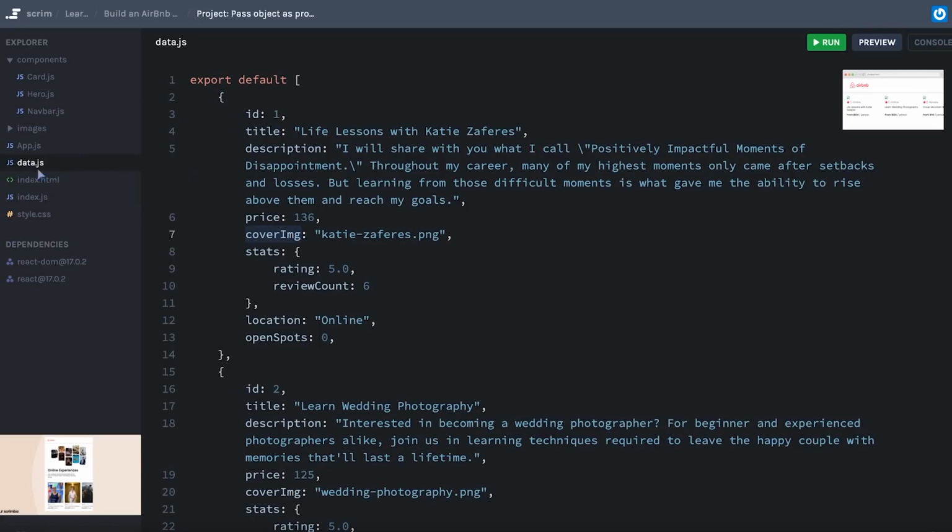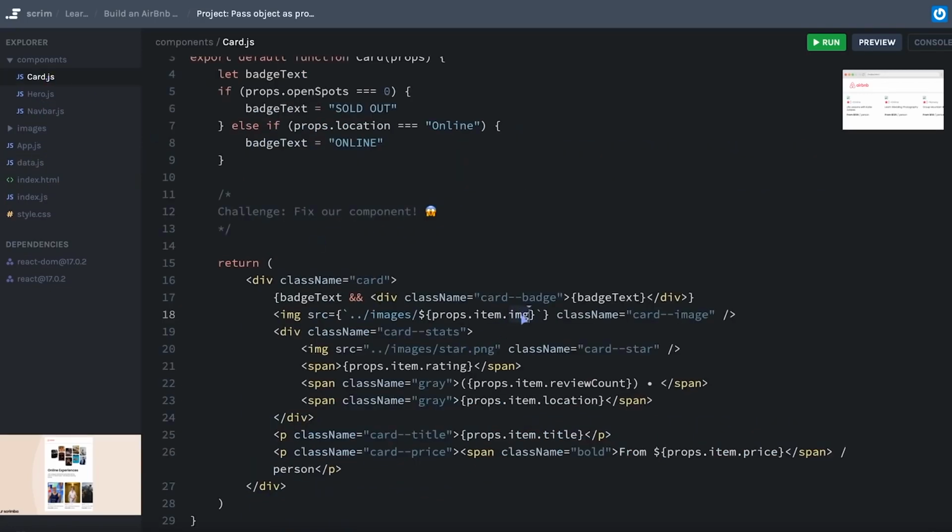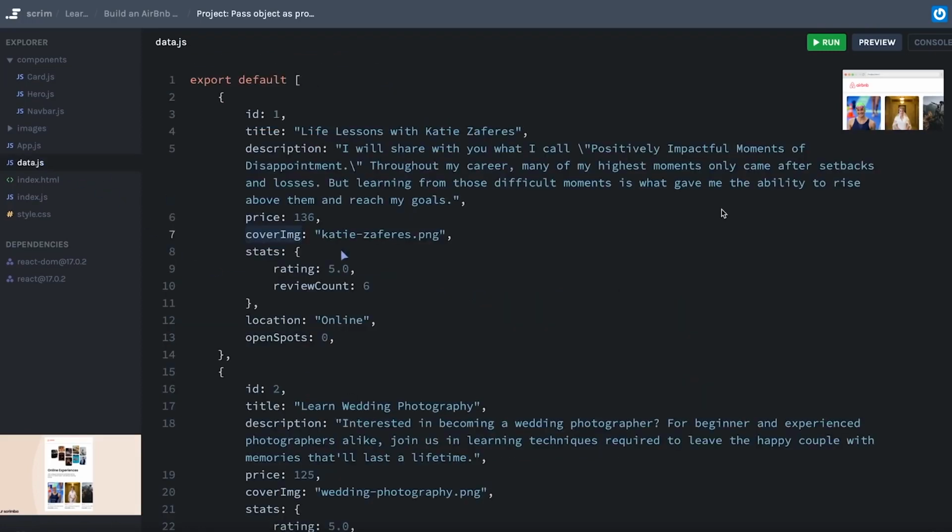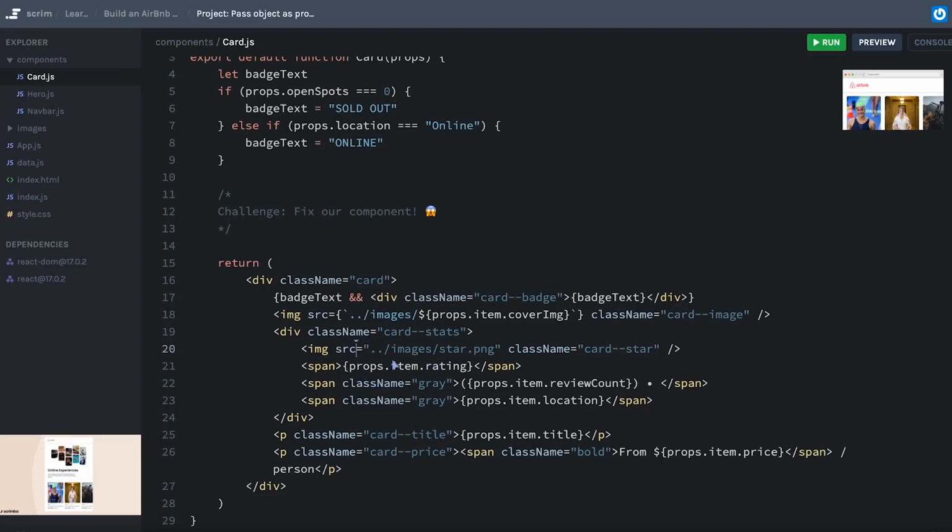So if I replace img with coverImg in my card component, now my images should come back. Similarly with review count and rating, these were both part of a sub-object called stats. So if I add stats as a part of my card now, props.item.stats.rating and review count, the rest of that should come back the way we wanted it.